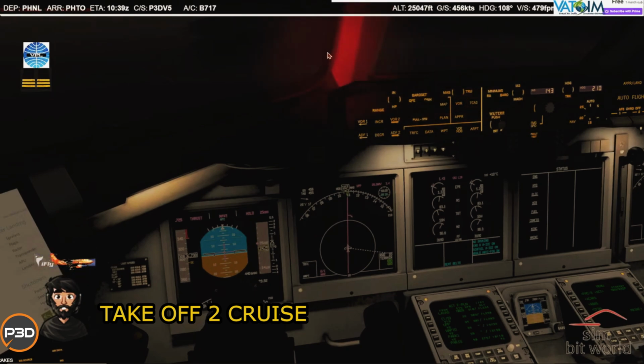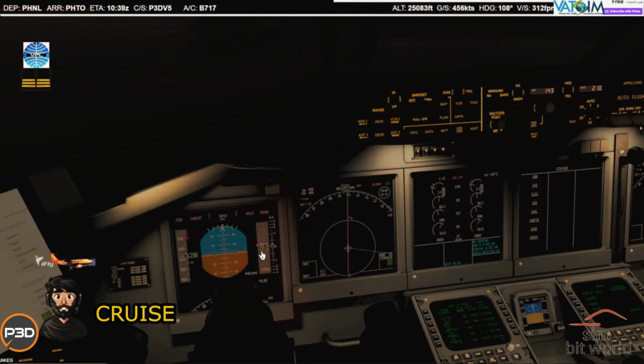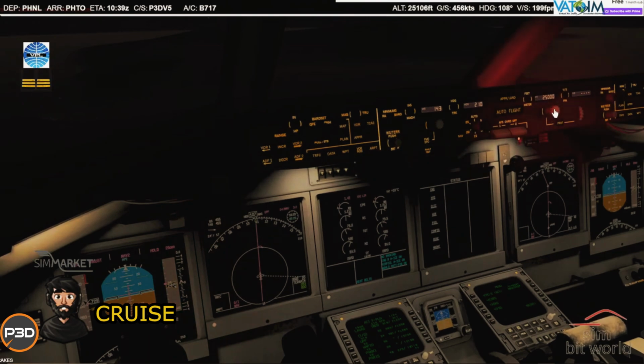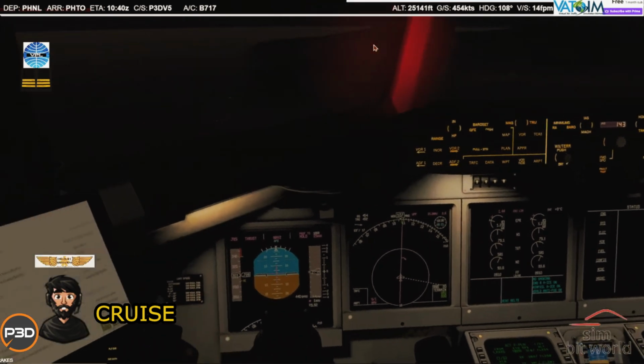These are going to be the 3 most painful flights I do. Okay, we're hitting 25, so as soon as we're at it, I can throw this down once it's locked in. Come on, lock us in. You know what, forget it. 1800. There we go. We're locked in.